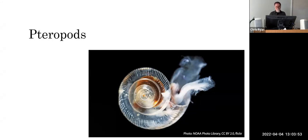I want to point out too, the National Oceanic and Atmospheric Administration has done a lot of studies on this. One of the things they're looking at is not only the reefs, but also these pteropods. Now, I need to point out that pteropods are very important foodstuffs for anything from blue whales to smaller organisms, everything in between. They are a primary source of food. And when you look at the pteropod, it's very skeletal. There doesn't appear to be a whole lot to it.